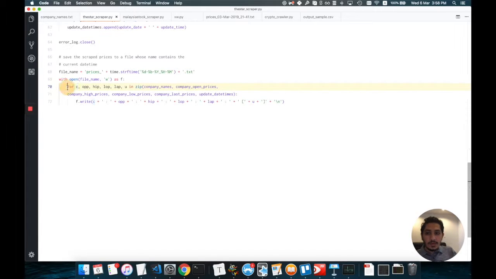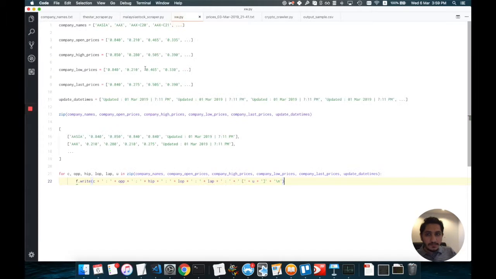So we use this. Here we use the Python zip function, which does the following. For example, if our company names list contains these names, of course in the real case it will contain 1800 values.